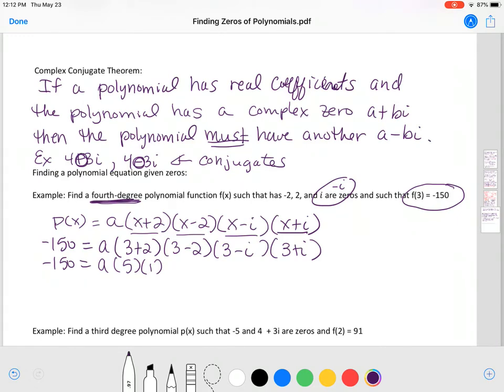And I can do this by hand by writing out 3 times 3 is 9, and then 3 times i is 3i, and go through and actually FOIL it and use the rules for imaginary numbers to simplify it. However, to make things easier, if you don't want to do that by hand, there is an i button on your calculator. If you look at your calculator, right above the decimal button at the bottom, and mine's in blue, yours might be in a different color depending on what model calculator you have, it has a little italic i.